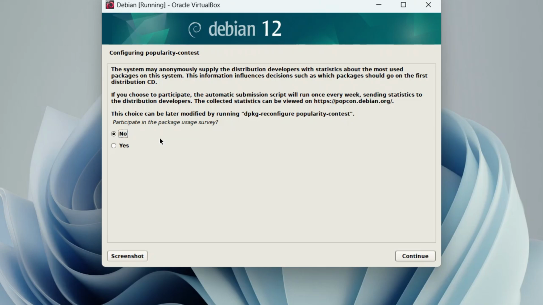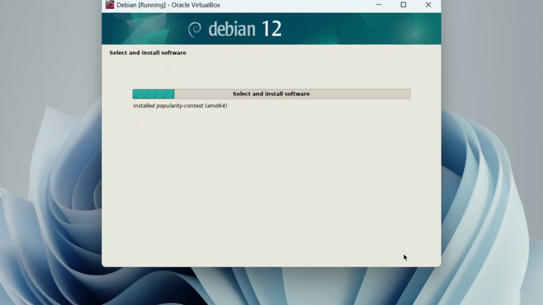Configure by running. There are some packages. You can configure all of them after installing your Debian virtual machine. So just continue.